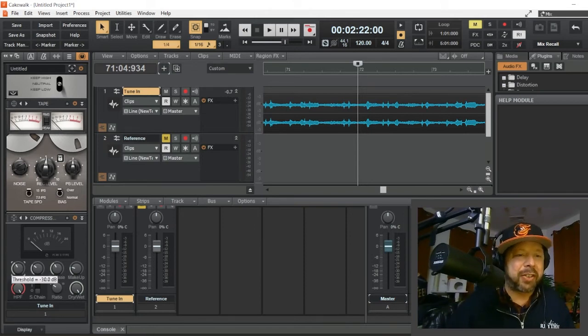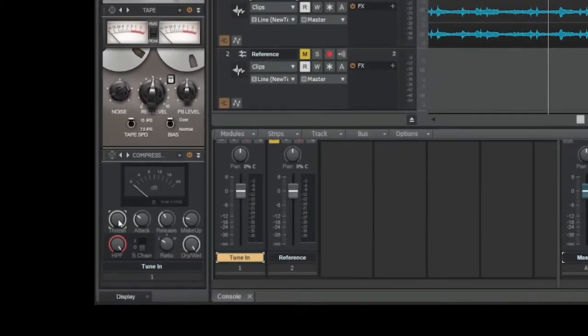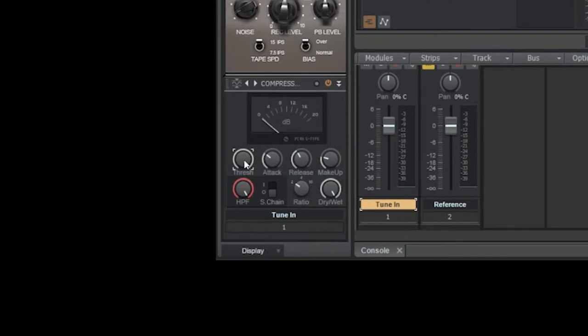But anyhow, I like to start by turning the threshold all the way up so the compressor is essentially off. Put the attack at about 12 o'clock. It's about 2 milliseconds. Its release, I'll probably just keep it right around where it is. Makeup is basically, as you pull the threshold back, the song is going to get a little bit quieter because it's starting to compress down. Makeup, essentially, is a fancy way of saying output. It just boosts that output back up to the level at which it came in.